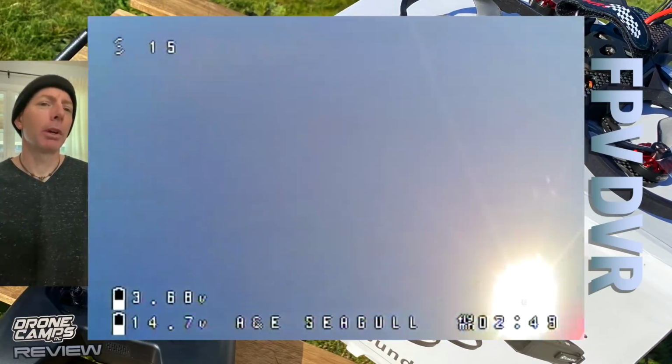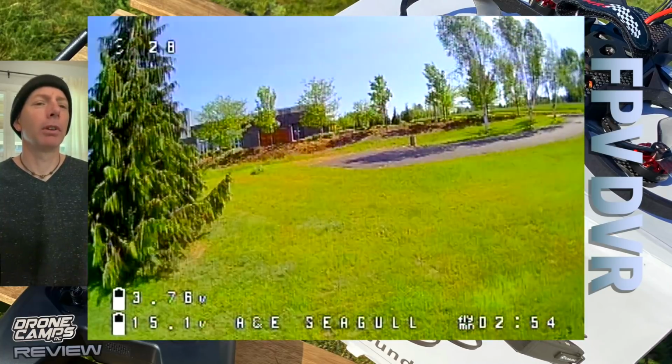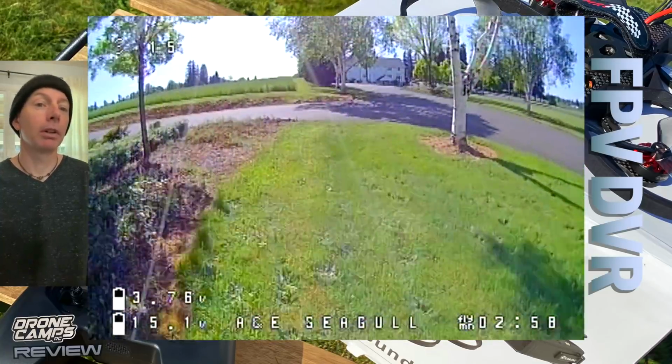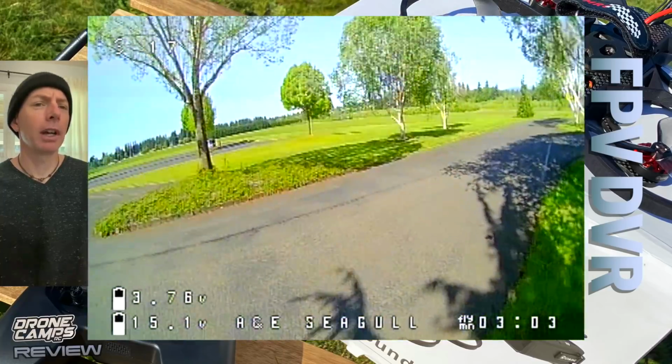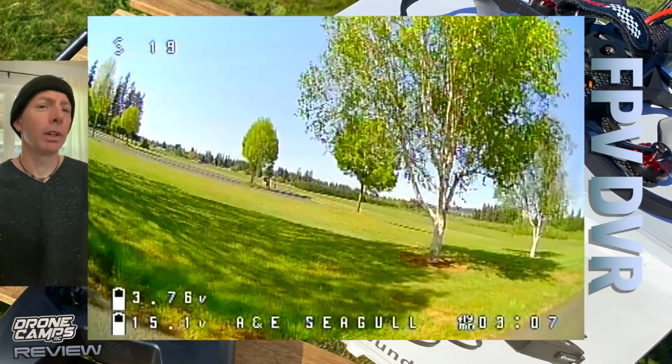And my only big beef with this whole ready to fly combo is that I feel like the prop guards are not going to be super sturdy for you guys. That's my honest opinion on the prop guards, but I know they are replaceable, so you can get new prop guards. They're going to be super cheap, and parts should be available for this guy because this one should sell like crazy.